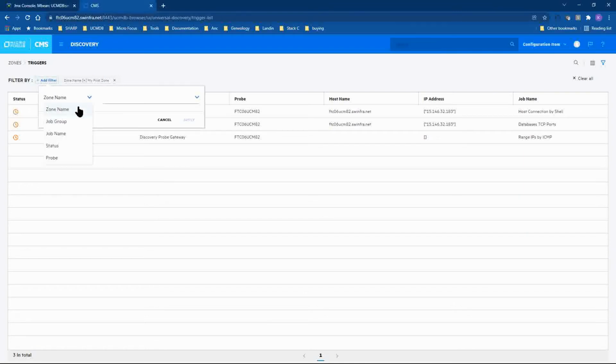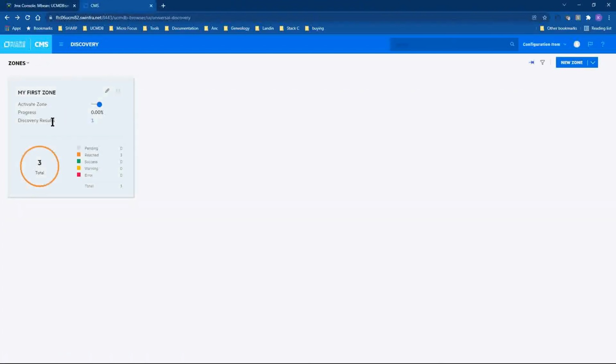For example, say that the status was reached or success or pending, and apply that. And now I'm looking at my first zone only, and only these statuses, pending, success, or reached. And you can see that I still see my 3. I only actually have 3 at the moment, but that's what you're seeing.